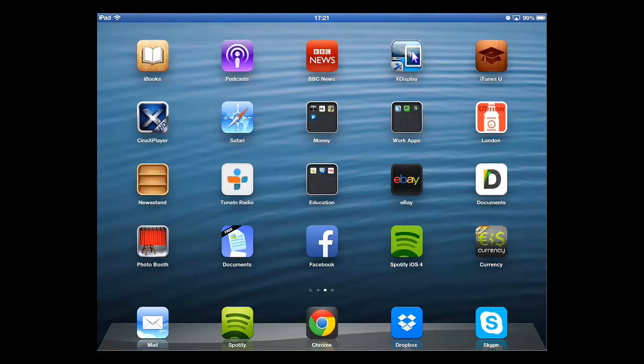In this tutorial, you are going to learn some of the secrets of the iPad, which should allow you to get a whole lot more from the device. To start with, let's have a look at a quick keyboard tip.